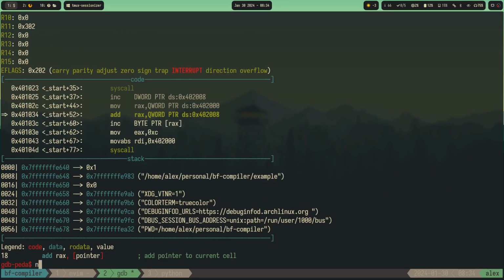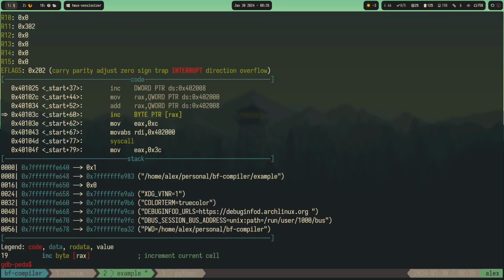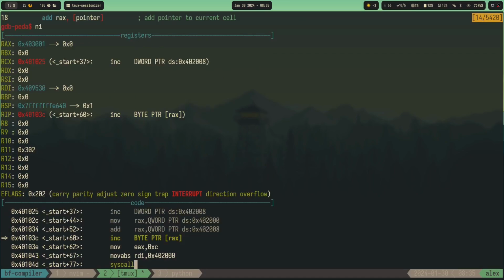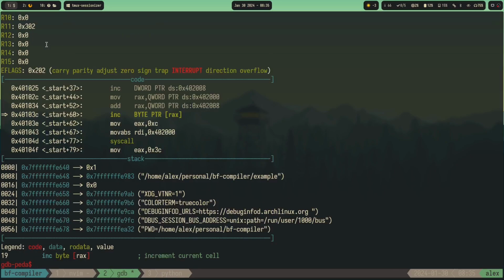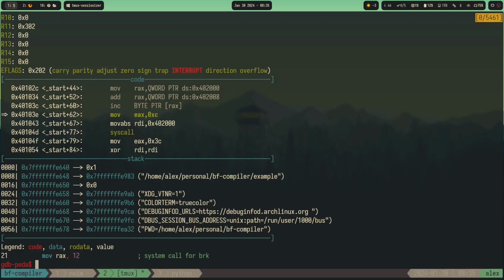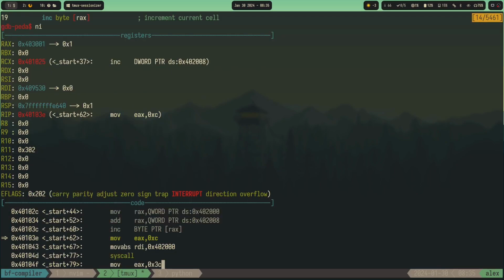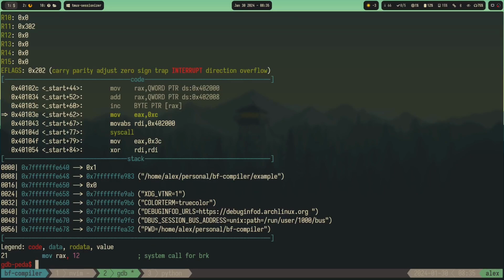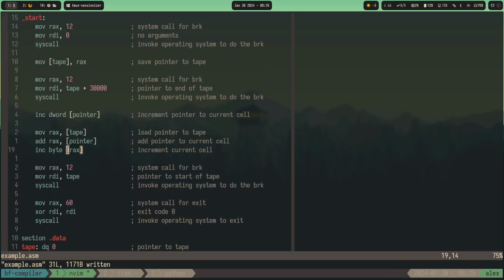Okay, then we should now basically go to that thing with the 1 here, and now we should increment the byte, and it's 1 there. Really nice. So this is how you do it.